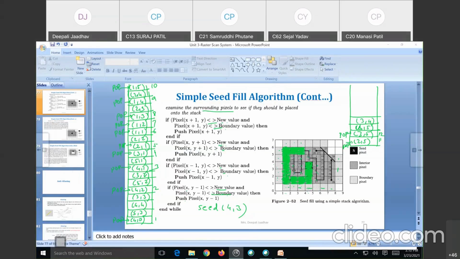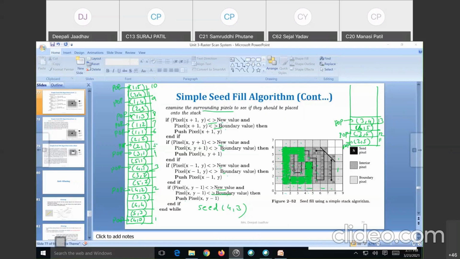Now the stack is not empty, so pop it. The element on top is 3, 4. It is not equal to the new value, so assign it a new value. After that, 3, 4, what is its right? 4, 5. 4, 5 is not equal to the new value and not equal to the boundary value, so it needs to be pushed, but 4, 5 is already there, and that's why it is not necessary to push it again.